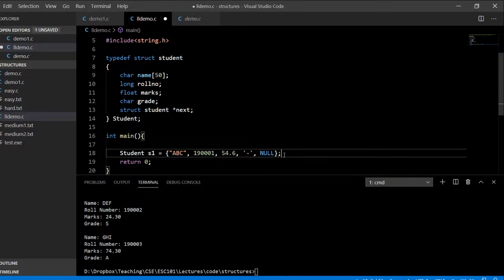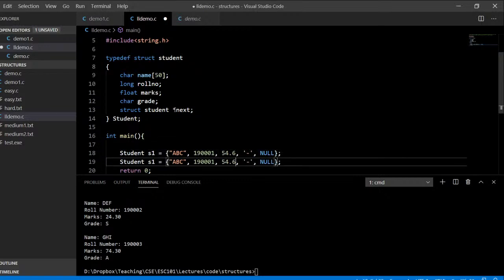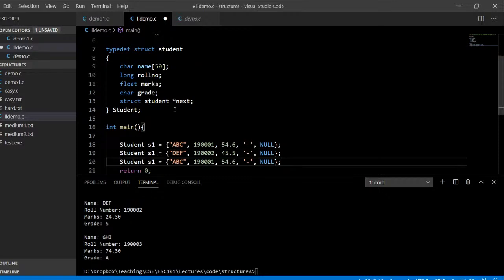Now what is this going to do? It is going to say that this node is not yet assigned, so we'll just store null. Null means there's no memory. So wherever you want to store a memory address, but you don't know what it is, you say null. So that's one possibility, and I can do the same thing here. And the same thing here.